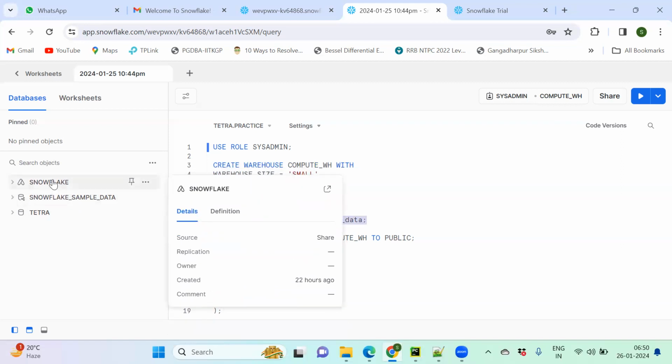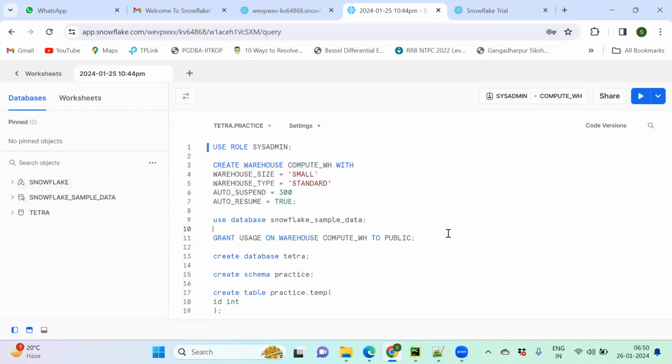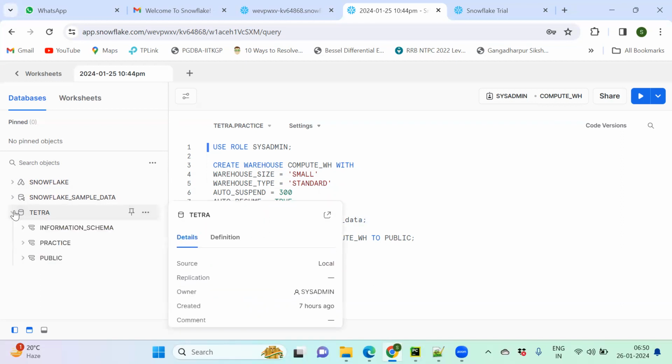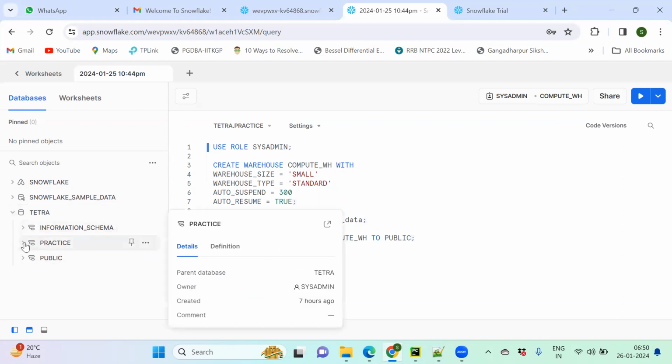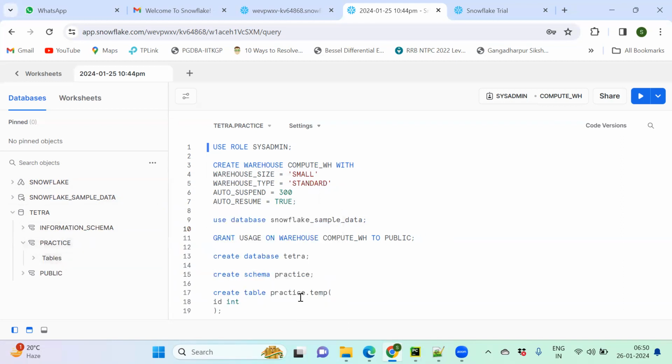As soon as you log in to Snowflake, you get those default databases. So I just created a new database, create database tetra. Inside the database, I created a new schema for practice, create schema practice. And inside practice, you can create whatever tables you want.